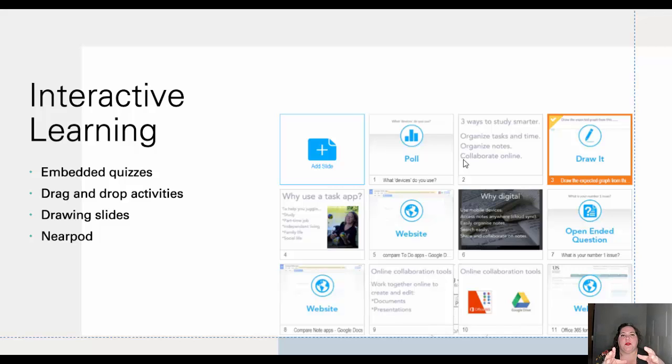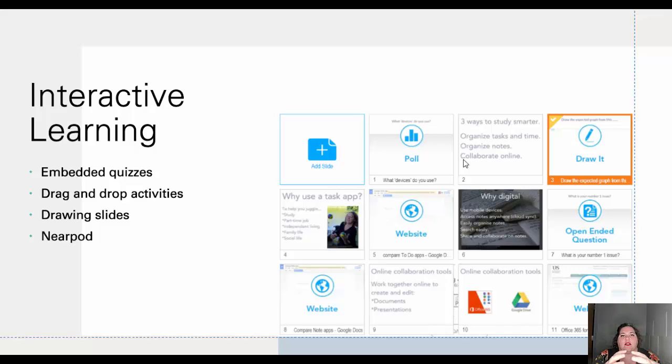I used to use something called Nearpod, which I've included a picture of. It's a free service where you can take whatever previously made PowerPoints you have and slide them in there, and then just add the embedded quizzes. There are polls, open-ended questions, discussion boards, and other activities. If you're in the sciences, they have PhET simulations that you can incorporate.